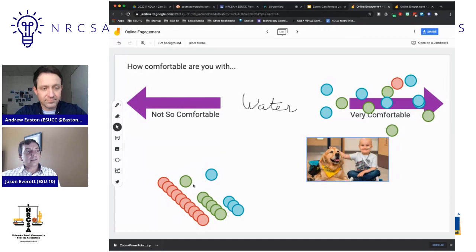And so to add to this, I might take a little text box and say, this is Charlie, the golden retriever. And it's really easy to add elements and do different things like that.